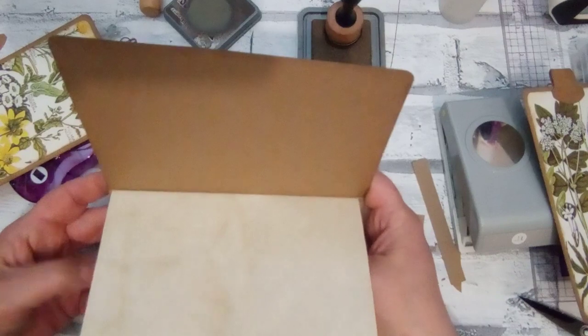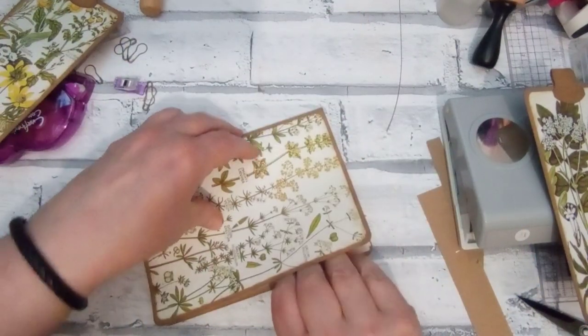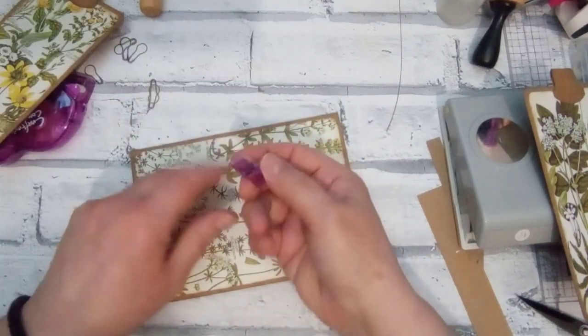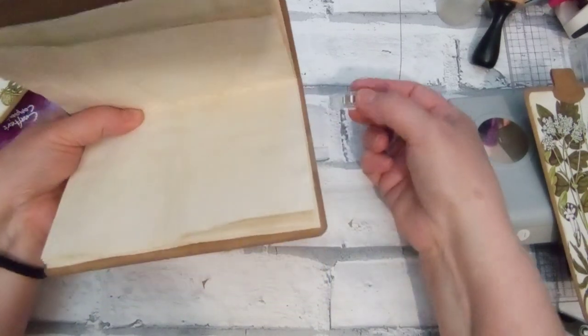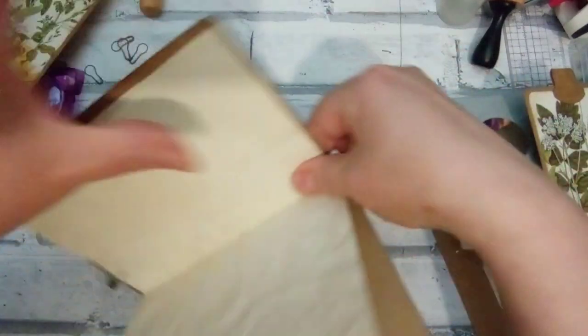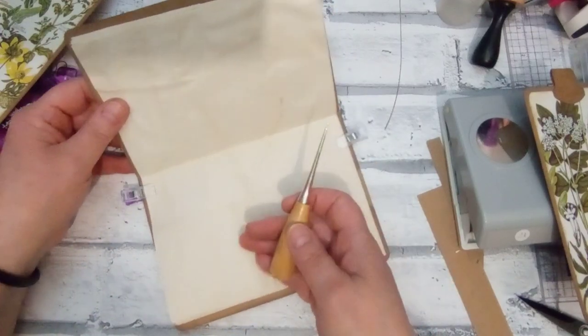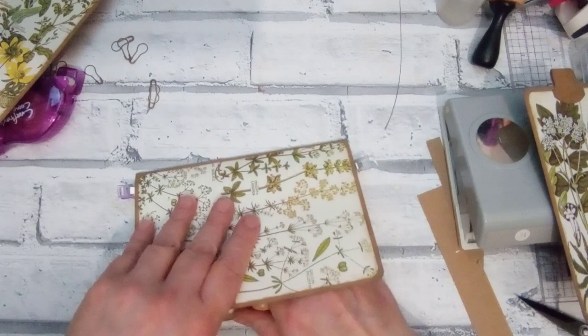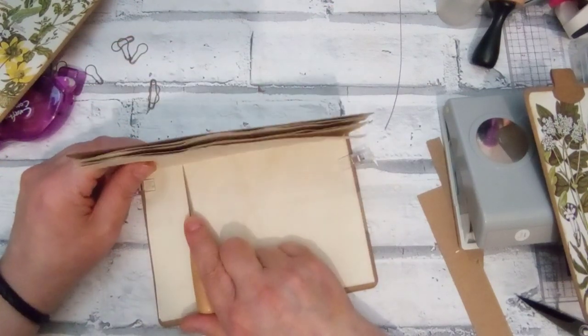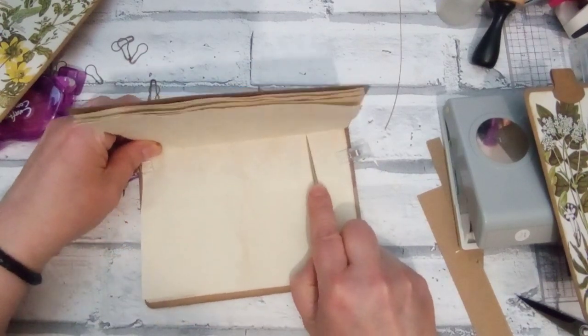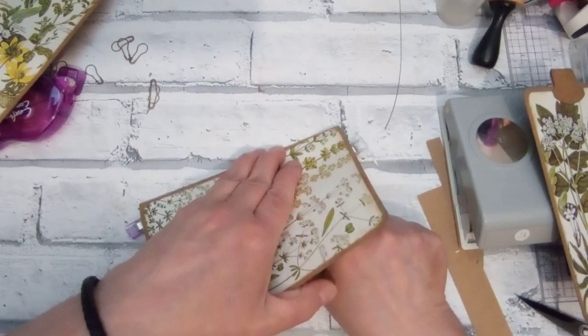I'm just going to use a simple three-hole pamphlet stitch. Put the lid on your ink now, missus. You don't need it. And you'll just ruin your project. So just get it in the middle. Line it up. And I'm going to use a couple of these little clips. It's not a weighty journal, is it? We don't need to get the big guns out. I have got my braddle, pokey tool, whatever you use to make holes. I'm not even going to bother with a book or a punching cradle. And I'm eyeballing about the middle. I'm just poking that through. And then I'm going down roughly a couple of inches. Poking again. And the same again there. Perfection not required. I'm getting really good at not requiring perfection from my journals or myself. And I'm loving it.